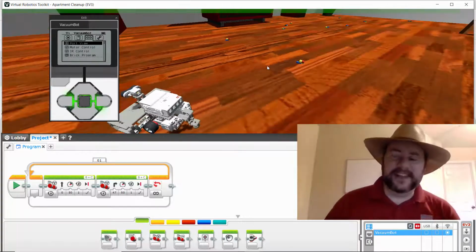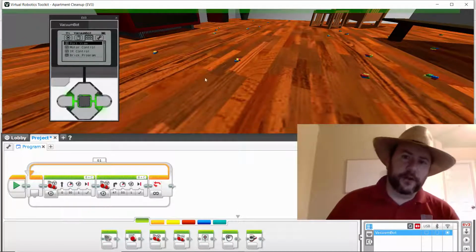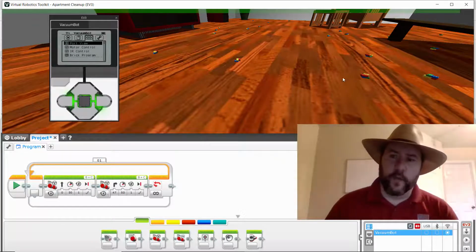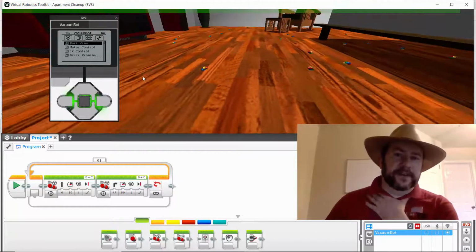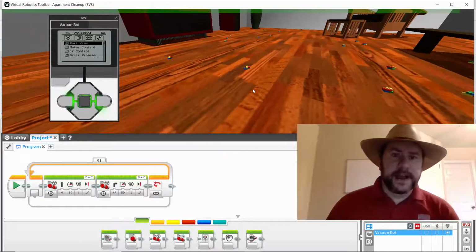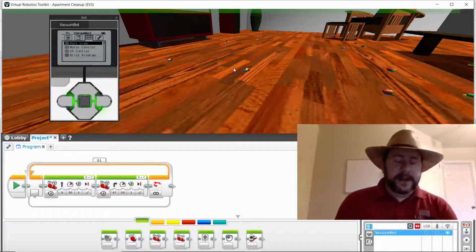Use your loops and see if you can get your robot to go on some loops and see if you can get it to sort of wander around in here and scoop up some of these Lego pieces, Lego blocks, Lego bricks that are on the floor, and see how many you can get. And I'd be curious to see what success you have. So you post it in the comments if you like.